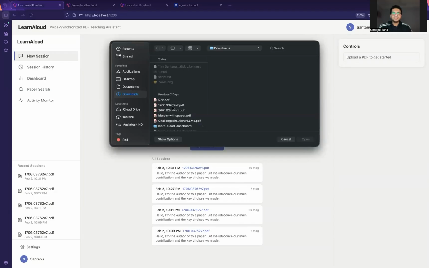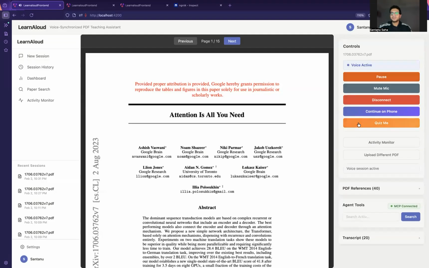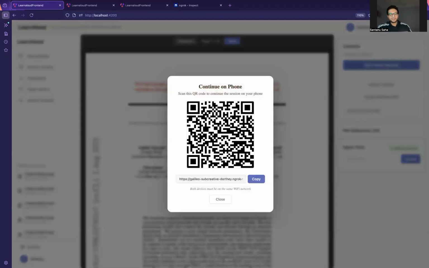And last but not the least, if you are running short on time and want to continue wherever you left off, there is a feature in our product where you can say that you want to continue on phone. It gives you a QR code, and you will be able to scan that QR code, and we will be taken to the session where you left off for that paper. So let's see. I have scanned the QR code on my phone, and it will show the session where we had left, and let's start from there.